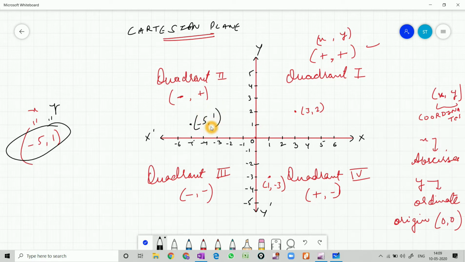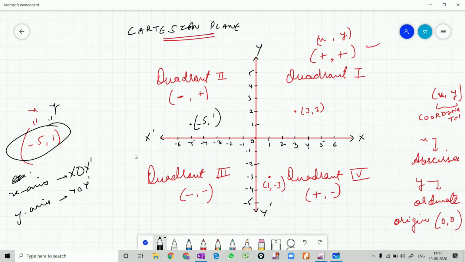Okay, one more thing. See this x-axis. This x-axis is represented by which name? See this, I'm writing something here. x-axis. Can we say it x o x dash? x, then o, then x dash. So this is a straight line with the name x o x dash, and the y-axis with the name y o y dash. So y o y dash.